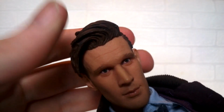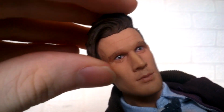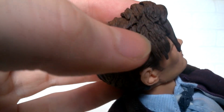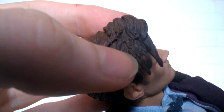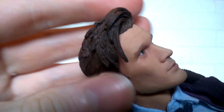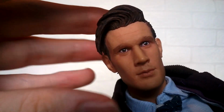And then the quiffy piece at the top has been done really well also. We have the flick back effect, which is actually a PVC, so as you can see, the front bit here is a little bit flexible, but yeah, that's been done very well. With all these different cutbacks in the hair, and all these different flecks of paint, I think the shading's been done very well. That mixture between light and brown paints and a bit of a yellowy beachy colour in there as well to bring out a few of the light effects. I think it looks great the way that they've done that once again. Very, very talented people. And then towards the side as well, under there, we have a few more flecks and things. I think it sits very naturally on the face.